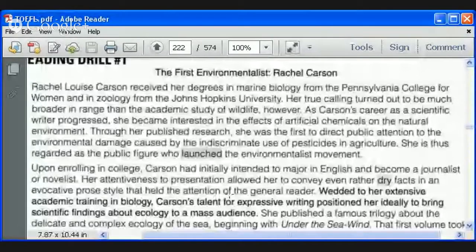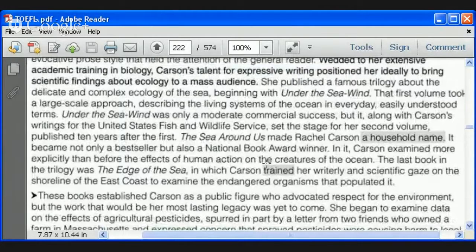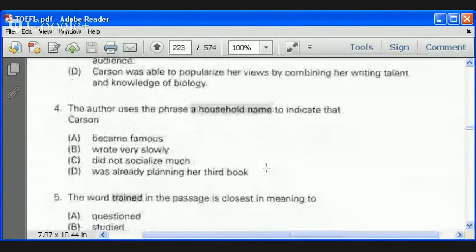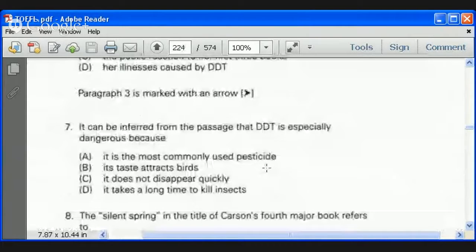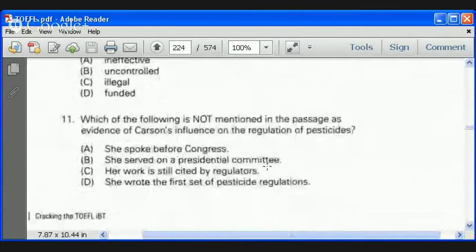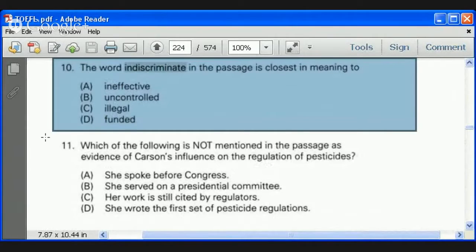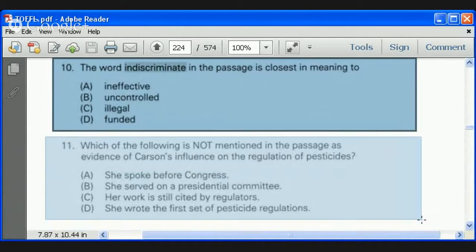Okay. Let's go. Here's the screen share. Yesterday, we were looking at this reading passage, First Environmentalist, Rachel Carson. I know you don't have it, Giovanni, but hopefully we can remember some of the things about it anyway. I have it here so I can help us out. Yesterday, there's just two more questions I wanted to look at. We had finished up to question 10, so I want to move on to question 11.